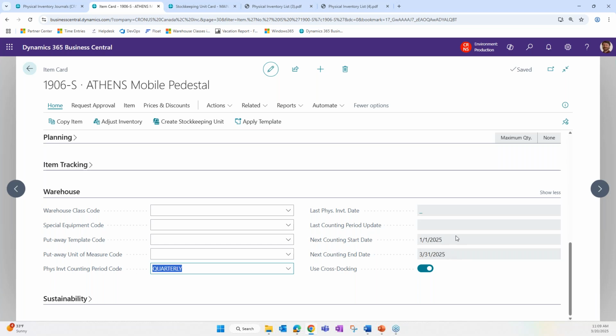So our dates will be updated, in which case when we're working from our physical inventory journal, when we do that calculate by counting period prompt, we're going to see it will only fall into our suggestions if we are within this time frame. Well, there is one exception to that, and I will cover that when we go to the physical inventory journal.